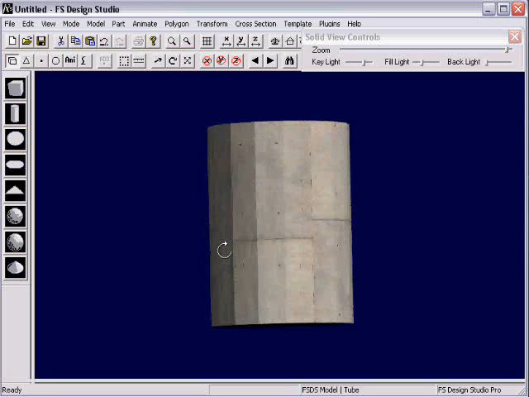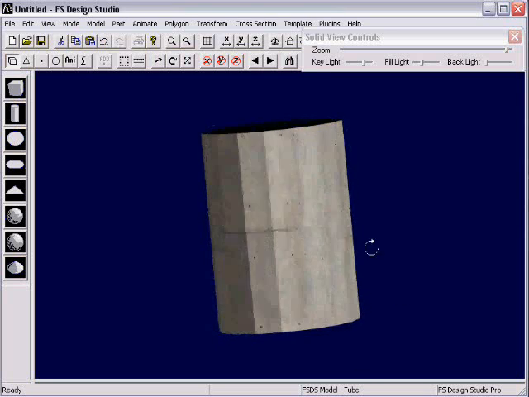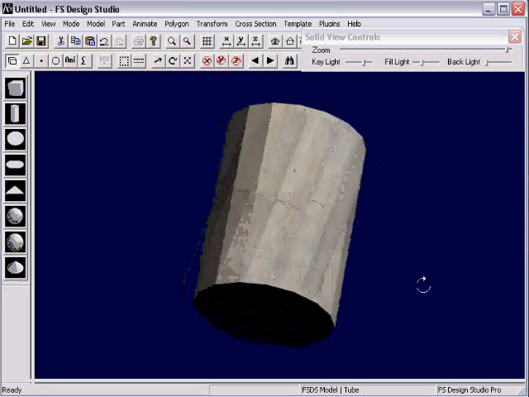Okay, so this is kind of what I'm getting at, is you can't really define on a cylinder, at least a cylinder part or a cylindrical part, a hard definition of the front or the back or the left or the right. So if I just want to do the entire length of the cylinder in a texture, I could probably just do left and right or front and back only and not worry about the other two.